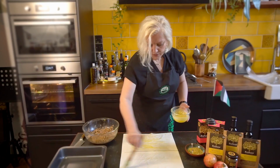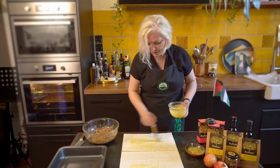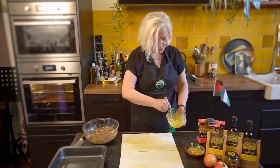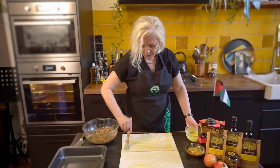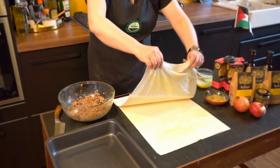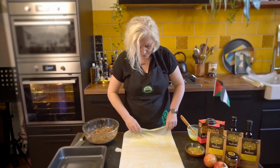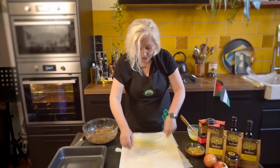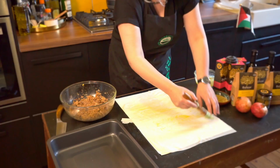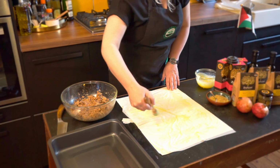Now I'm leaving the sheets at the bottom. I'm not taking one off and then putting it at the top, because what I'm going to do is turn this sheet around. So, nice bit of butter, because I like to use 2 sheets. I'm just going to turn the sheet over, and then I'm going to butter the other side, and that way we've got a layer of butter in the middle. Great.